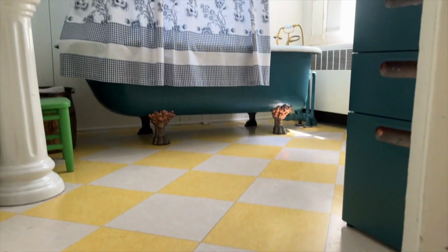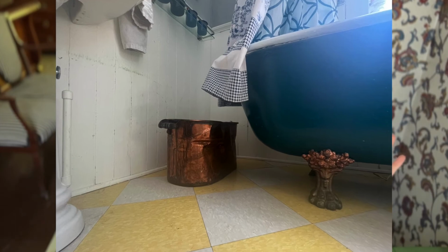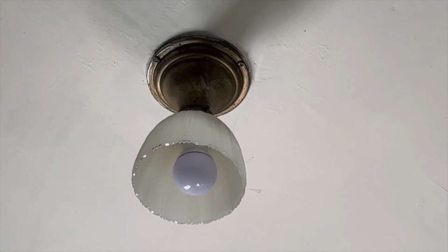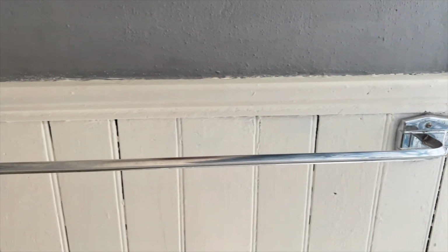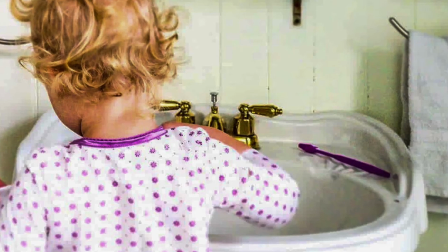There's copper feet on the bathtub. We have a copper tub that we hold towels in. The light fixture looks like unlacquered brass. I don't really know what metal it is. It might be brass. I'm not sure. And then the towel rods that were in here were chrome, very shiny. And then we added towel hooks that are brushed nickel. So we've got quite a bit of mixed metal going on in here.